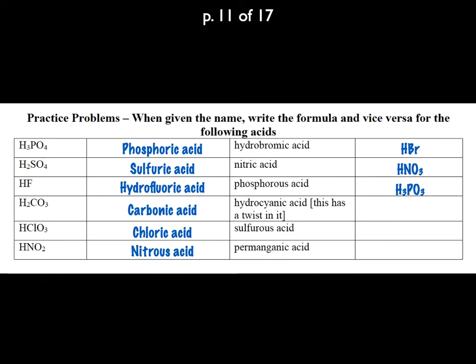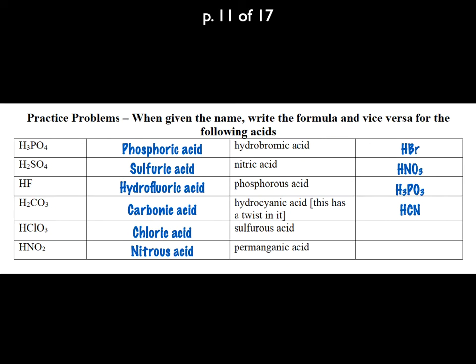Hydrocyanic acid, it's hydrogen cyanide, but like I said, there's a twist in it because most of the hydro acids, like hydrofluoric or hydrobromic, are using just nonmetals. But with cyanide being an IDE, if it's an IDE suffix, I'm going to use the same rule. So I'm going to put hydro in front, and then the cyanide is going to become cyanic. So it's hydrocyanic acid. And cyanide's -1, so I need 1 H.